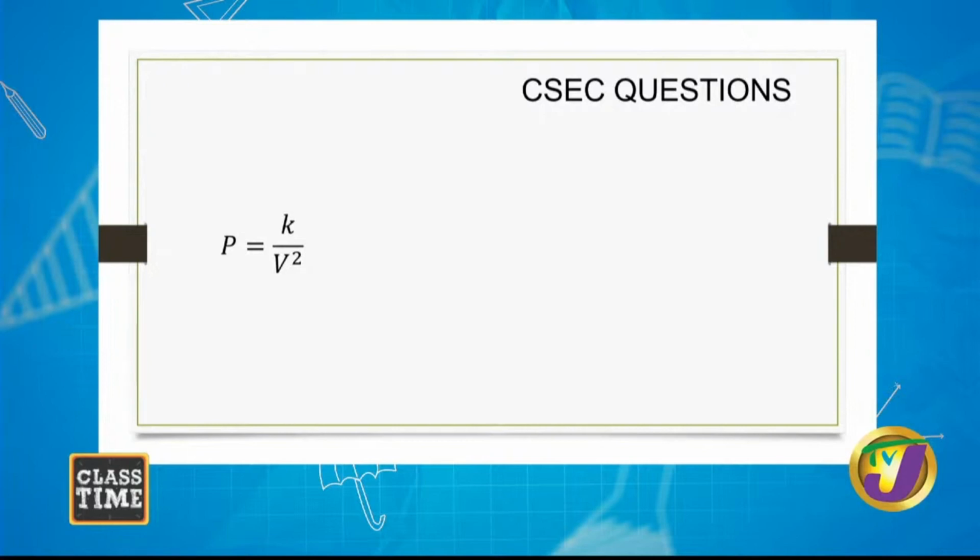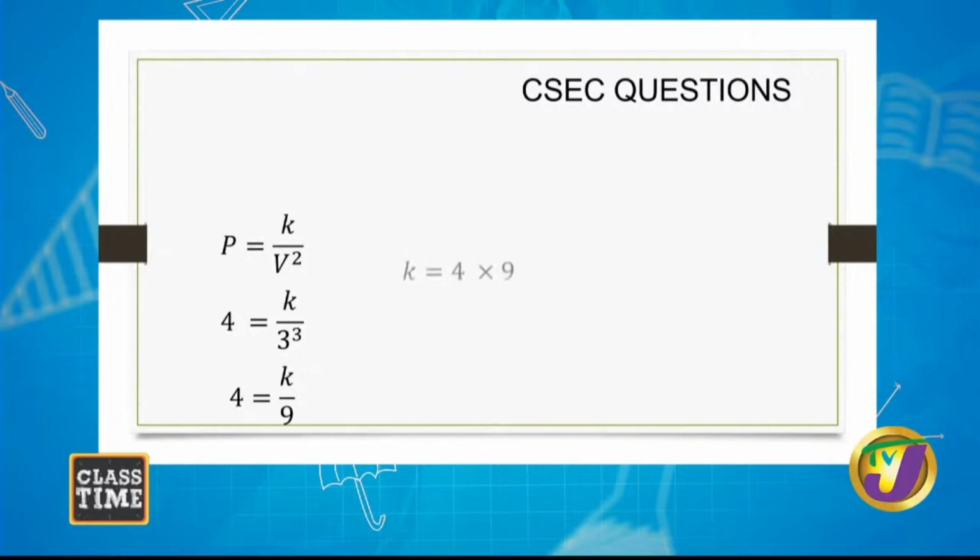All right, now they gave us some values. They gave us P being 4 and V was 3. And so we need to find, oops, there's a typo here. My apology. That should be 3 squared, students. So just make a note of that. Typographical error, sorry. Now we substitute our values. P is 4 and V is 3. Therefore, we know that 4 is equal to K divided by 9. I hope our students made that correction.